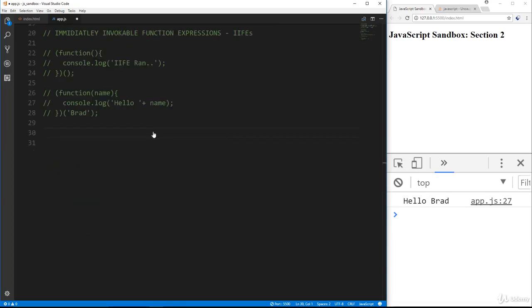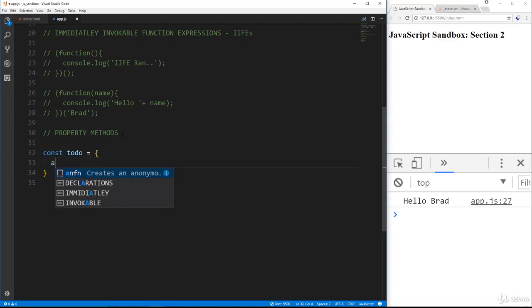All right, so we are going to get into more object-oriented programming later, and I know I did already kind of show you this when we went over object literals, but we can put functions inside of objects as well, as opposed to just in the global scope. So let's say property methods. Now, when a function is put inside of an object, it's called a method. So what I'm going to do here is create a variable of todo. We're going to set it to an object like that, and then let's say we want an add function. So we could say add, set that to a function, and have it do something.